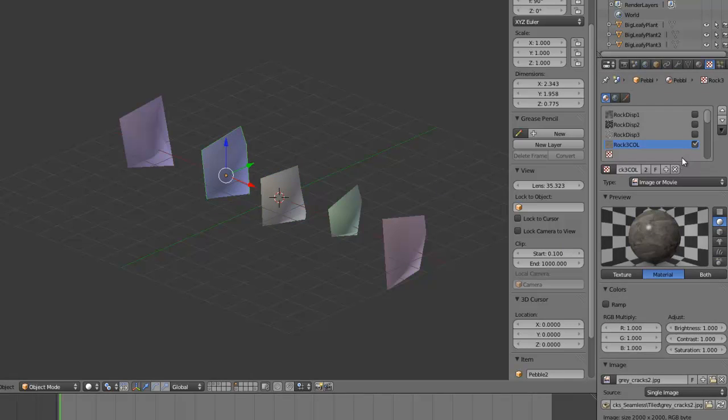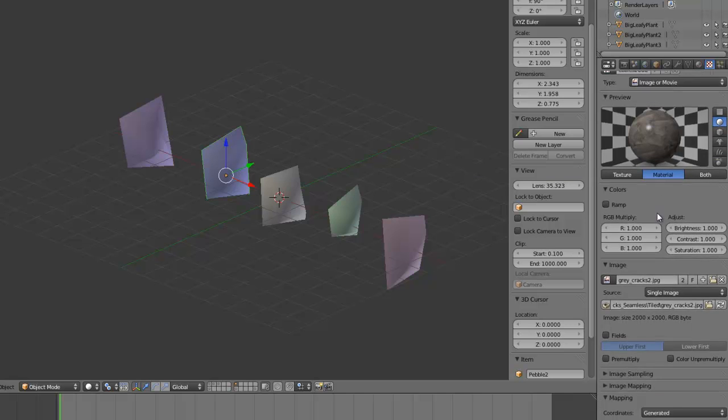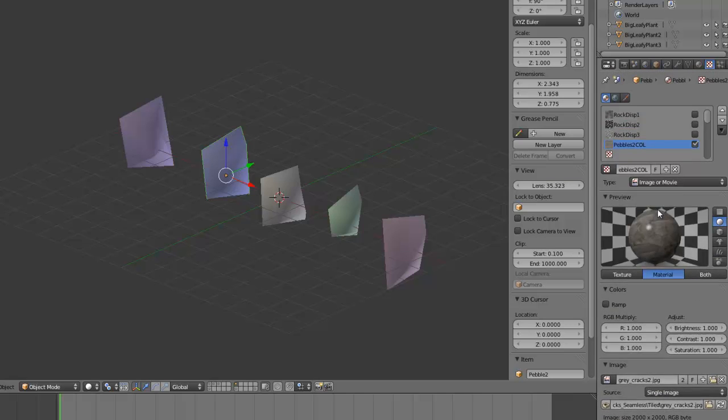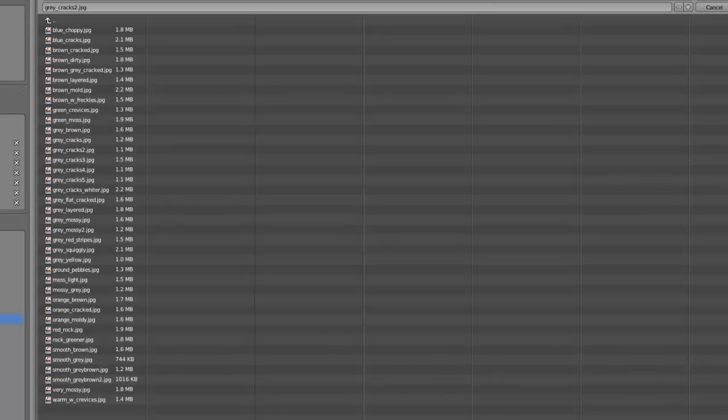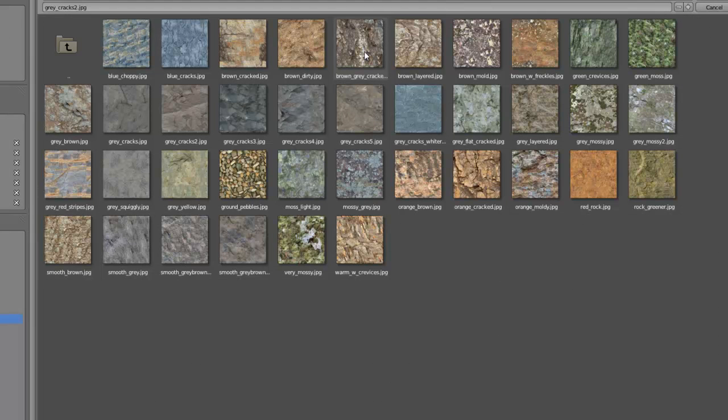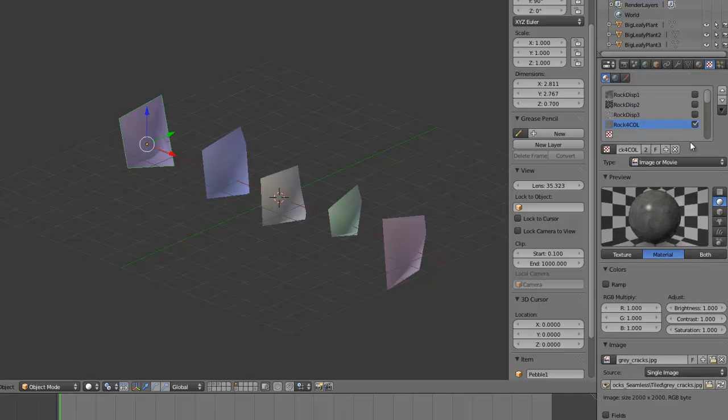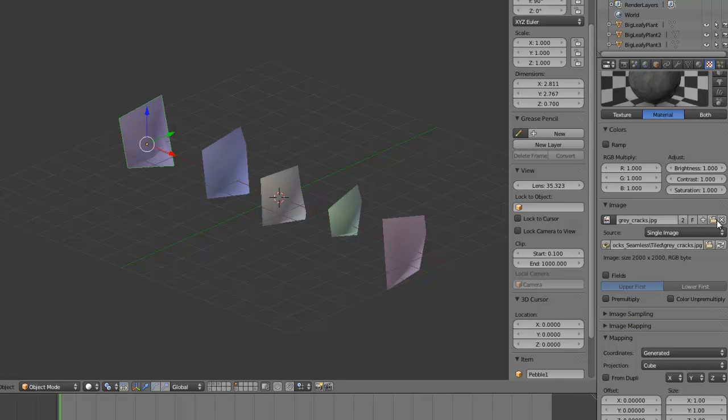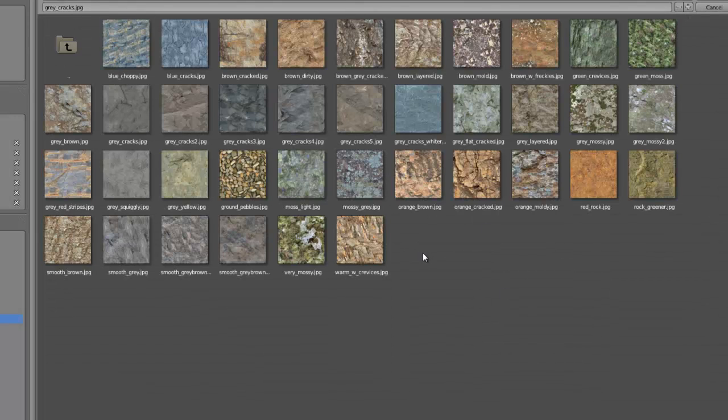We now go for this. We press this 2. Pebbles 2. Oh, hang on, pebbles 2 colour. And let's also add in, of course, a new colourful texture. That's not particularly colourful. Brown with freckles. There we go. And then this one over here, pebbles 1. And again, we're going to need a new image, so let's go for smooth brown.